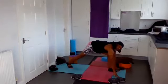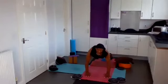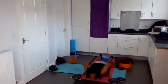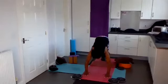Step back to plank. Reach it back to heels. Step both feet back and lower down, keeping elbows in. Inhale, cobra. Move chest and ribs forward, lengthen legs back. Exhale, press back, down dog, wrapping the shoulders in downward dog.